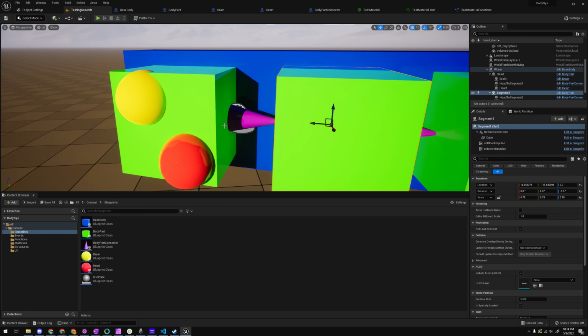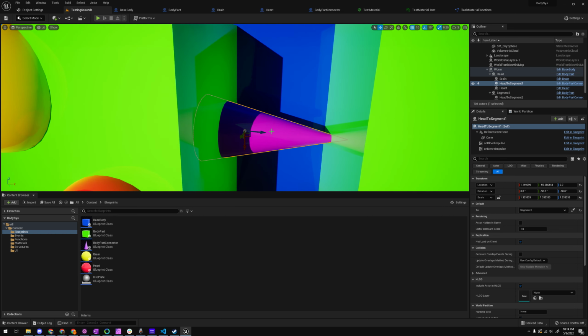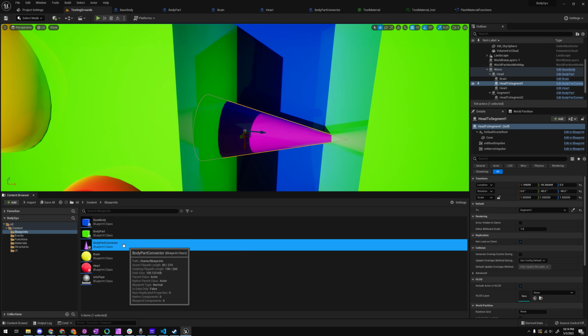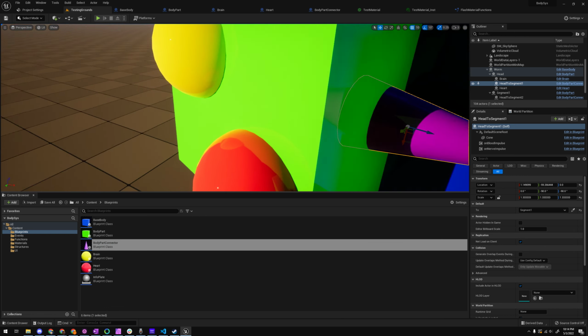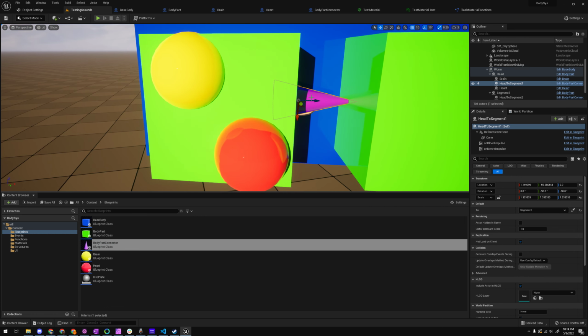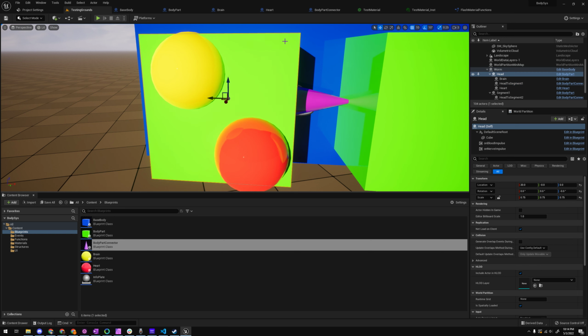I introduced a new type of internal component. What did I call it? I call it a connector or something like that. Yeah, the body part connector. And the idea is that whatever body part it is inside, whenever the brain impulses, it passes its signal on to the outer body part, and then the outer body part conveys that signal back to all the components inside of that body part, all the organs.